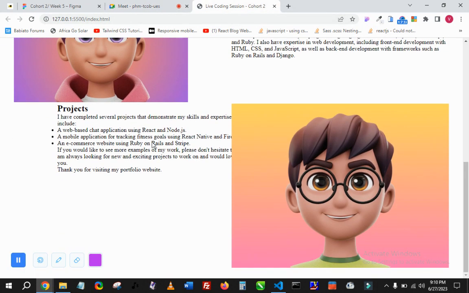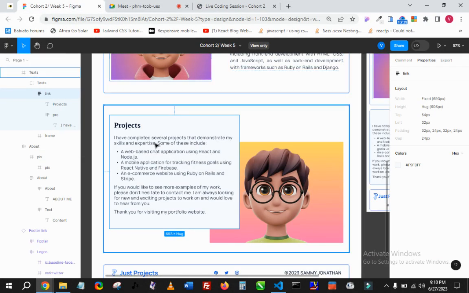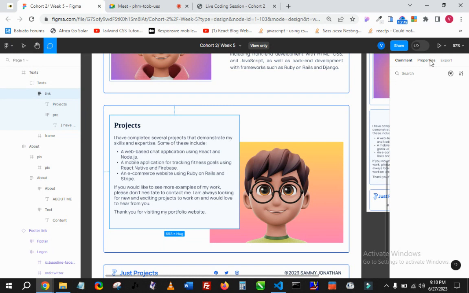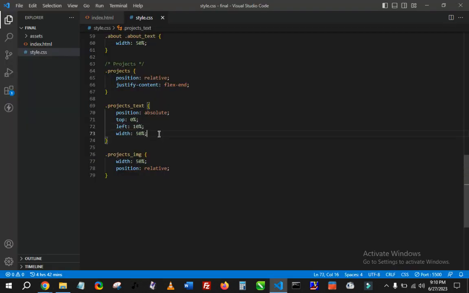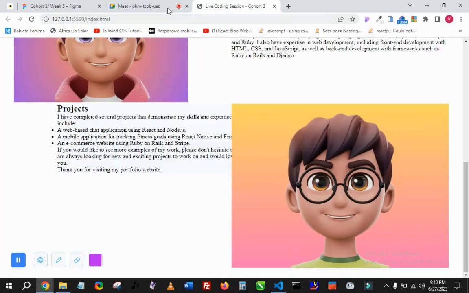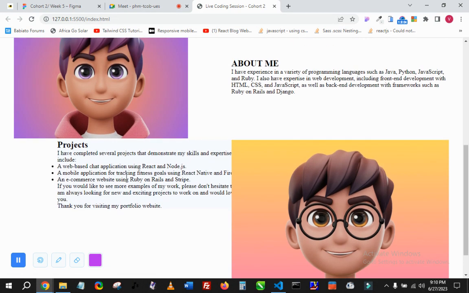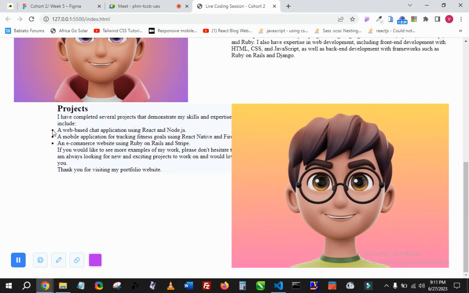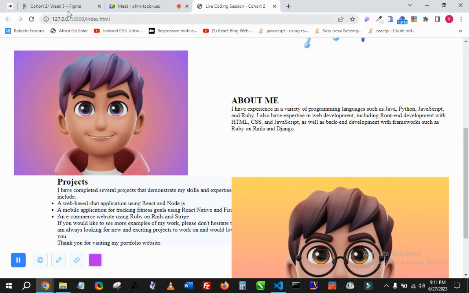All right, so this is beautiful, right? So this is 8%, right? Okay, let's do something. Let's give it a background because there's a background here, right? So let's just copy this. Let's copy the color here. So this is the color, and then let's come here and give it a background color. All right, beautiful. It's fine. Let's leave it for now.